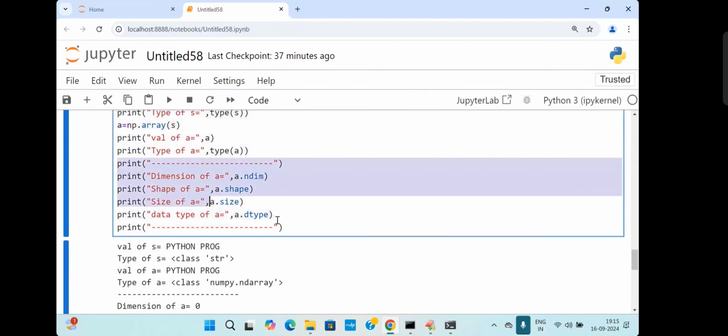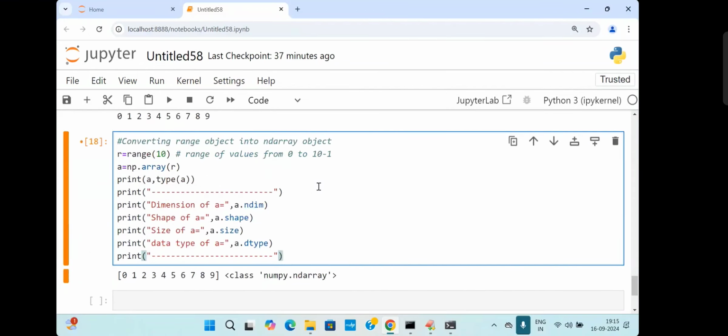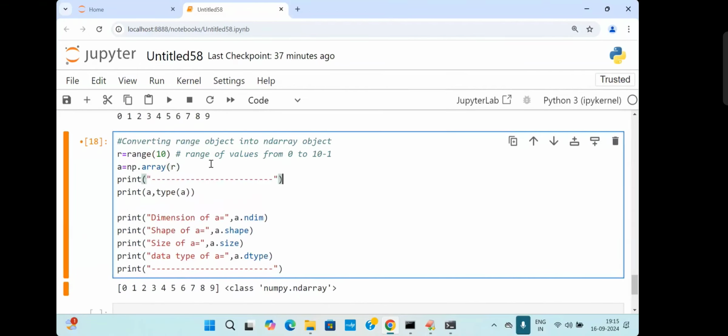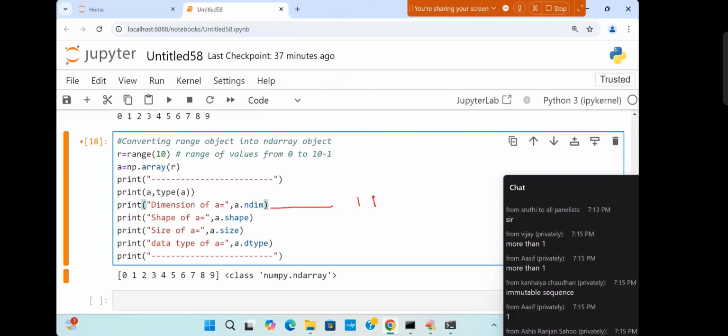This part I'm going to calculate, students. Now I'm going to print this value. Print the dimension. Spell out all of you. Come on, it is going to be 1D. Why 1D? To access the elements of range, one index you will pass. That's why the dimension is called 1D. What is the shape of it?